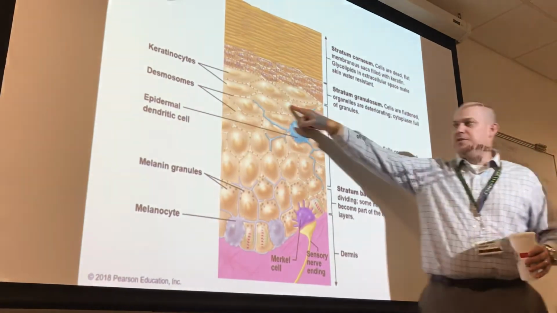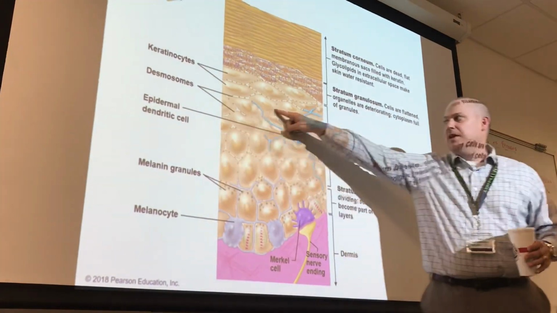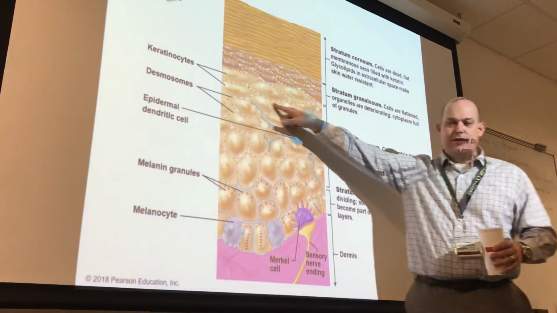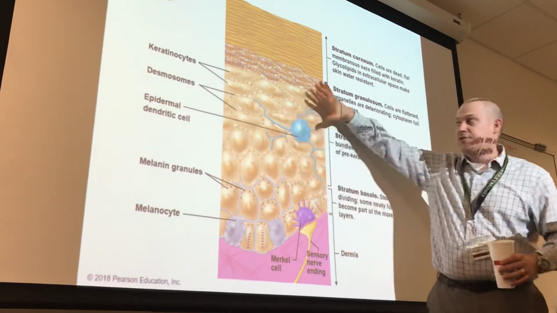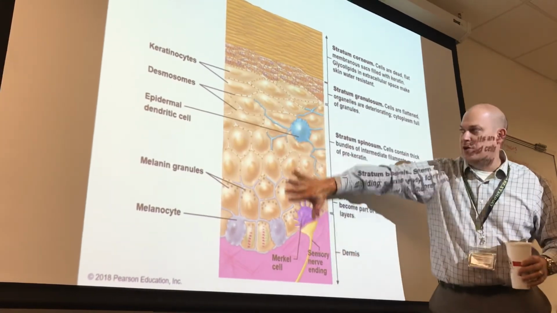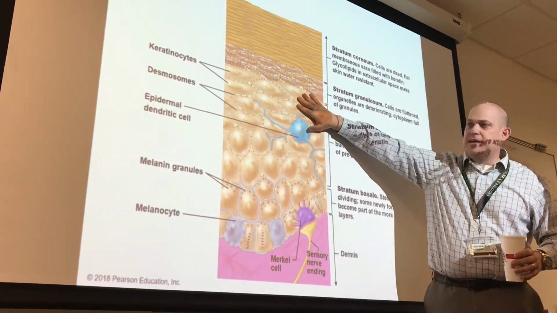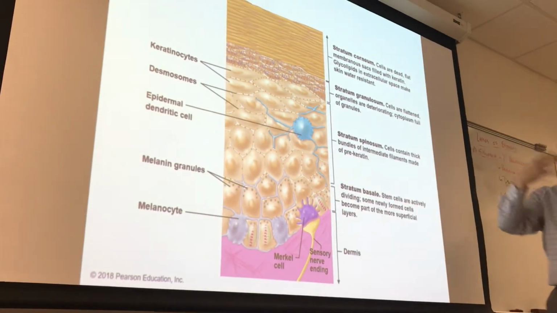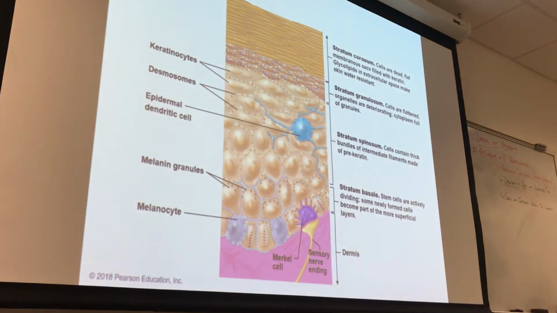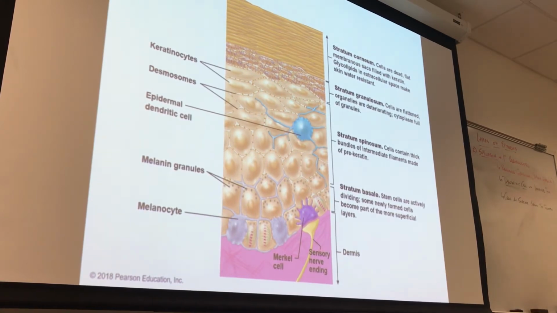Well, the circumference of diffusion is only so deep. Anything that's outside the perimeter is going to start to wilt and die. Diffusion can only go so far. So what we're seeing here are these cells are not gaining the oxygen and the nutrients that diffusion provides to the deeper layers of our epidermis. So what's happening is they're starting to wilt and they're starting to die. They're not dead yet, but they're really close. And we want them to, right? So they're starting to flatten and wilt.